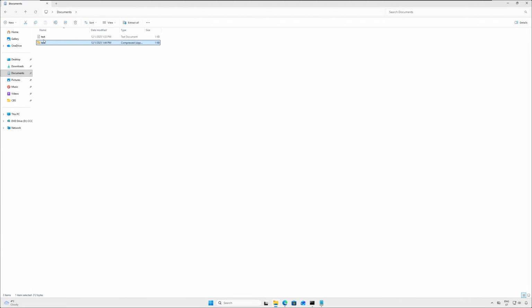So this is the compressed version of this text file. I'm showing you that this actually works right now, so I'm able to zip this file.